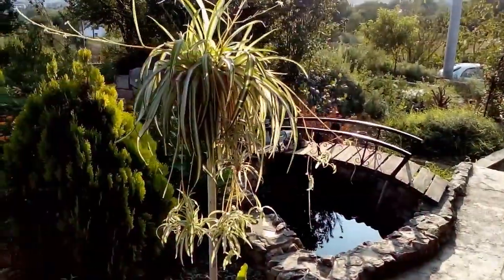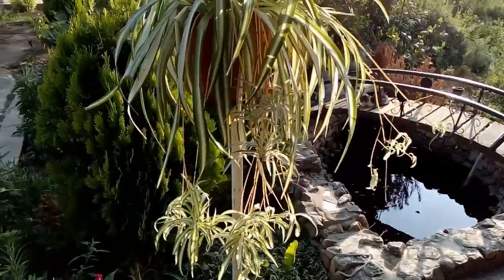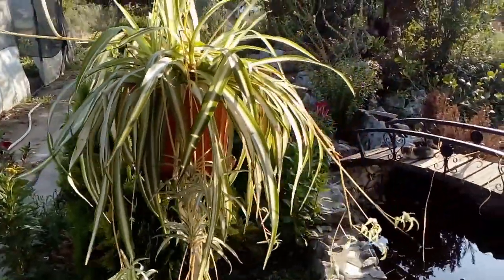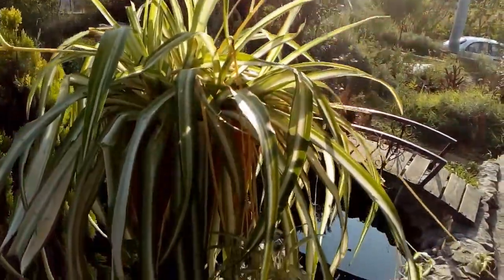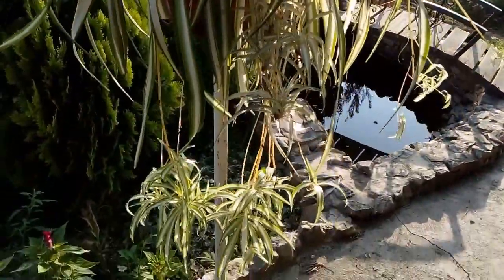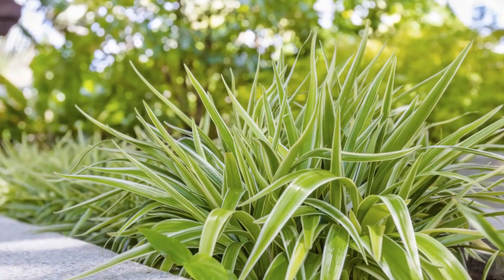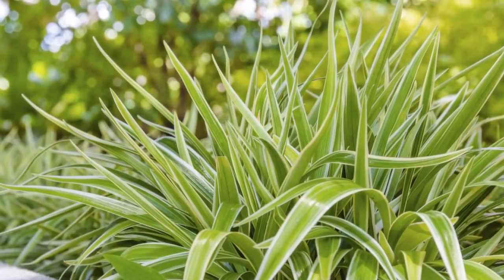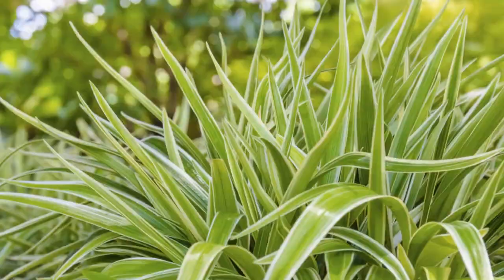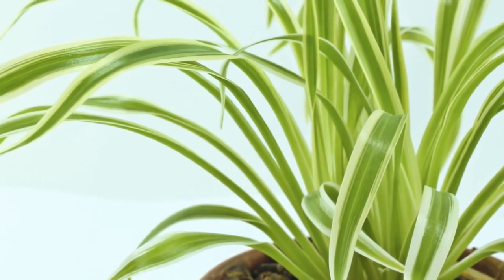Number 3: Spider Plants. Spider plant is also a great cleanser of air. NASA tests showed it to remove around 90% of the potentially cancer-causing chemical formaldehyde from the air. Since formaldehyde is found in common household products like adhesives, grout and fillers, it's a good idea to keep one of these plants around. In addition to cleansing the air, it will also absorb odors and fumes as well as sustaining oxygen levels in the room, promoting better sleep.